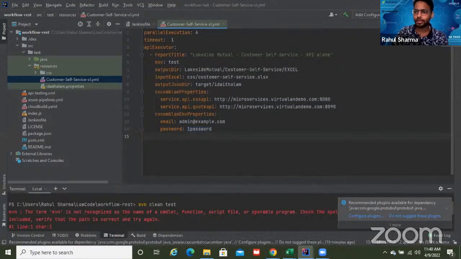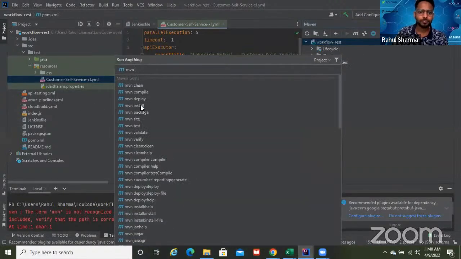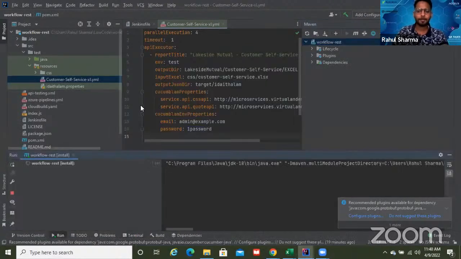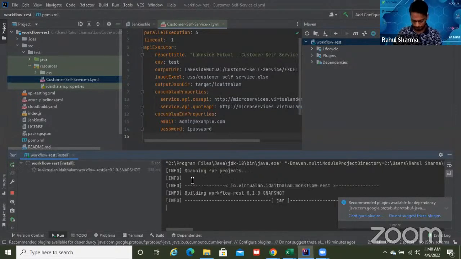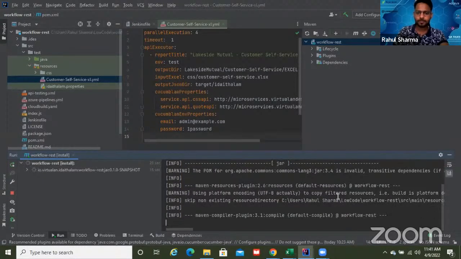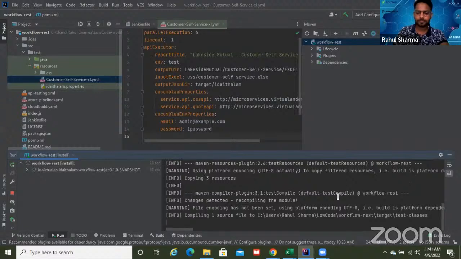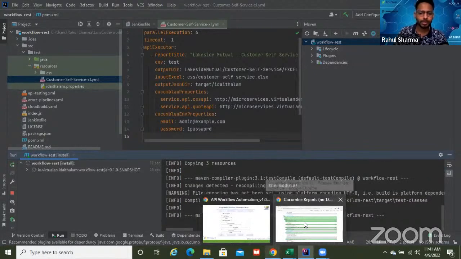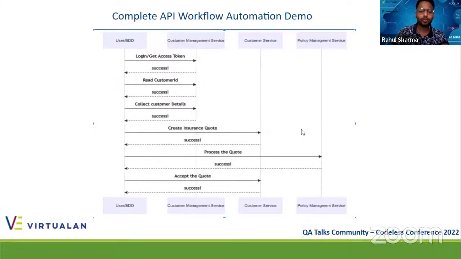And just to execute them, meanwhile it is getting executed, and because I think I have 1 more minute left, let me move to the next slide.